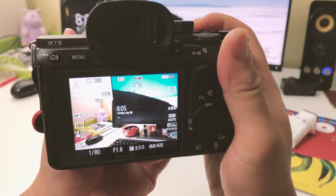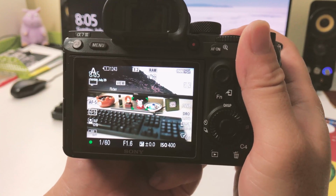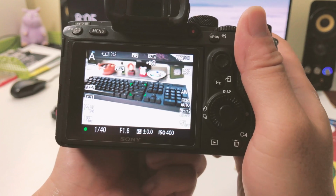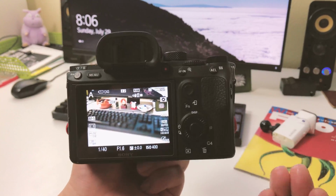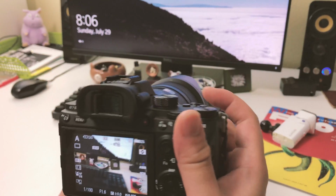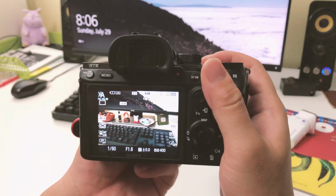But let's see. In single focus AF-S mode, it still hunts back and forth a little bit, but it's not as bad as the first sample I got, the first lens that I received. This one seems to be focusing faster. It still goes back and forth a little, but then it locks onto the target just fine. And right now it's not bright light, it's fairly dim because it's inside with artificial lights. So AF-S works fine right now, and so does AFC mode.